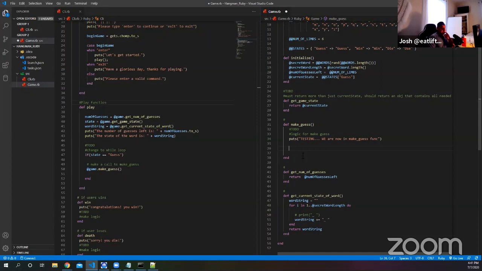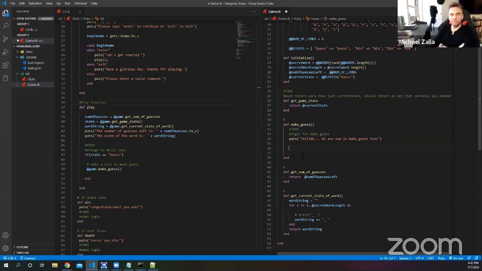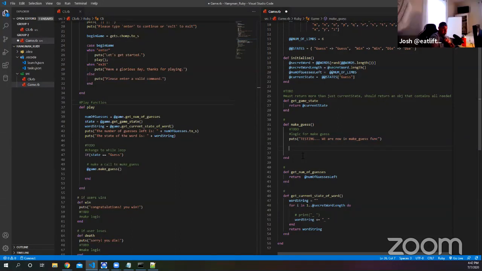So we have to create something on the fly. What we could do is set the random secret word equal to some sort of new hash map or something, and then use that as our index for which letters are guessed. Does that sound like it would make sense?